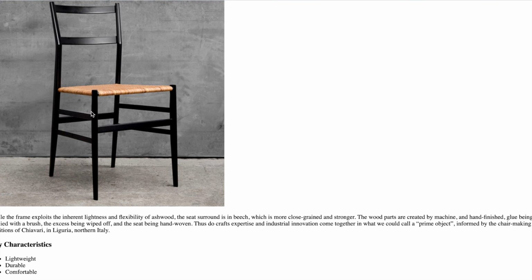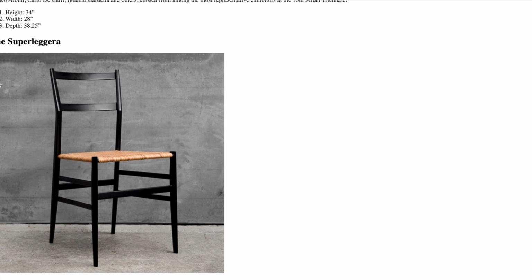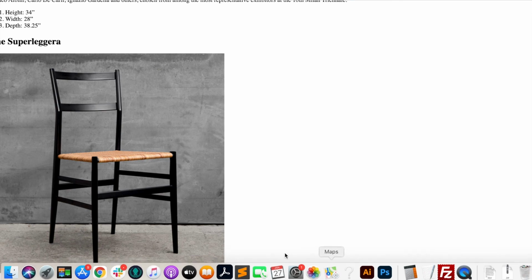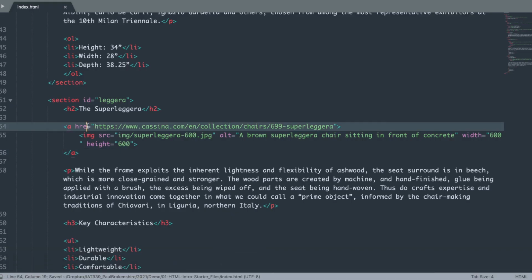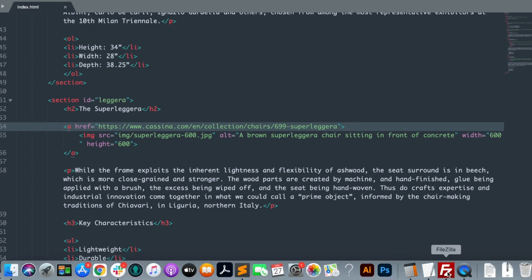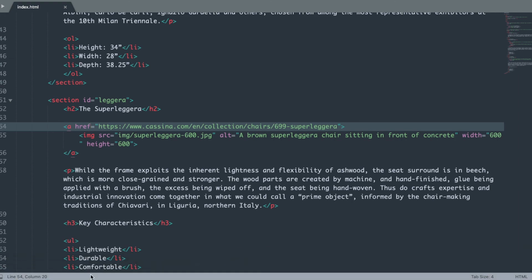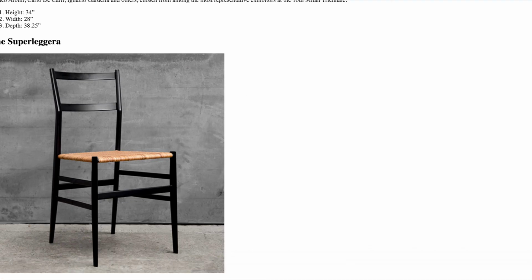Or we could click this and, oh, I broke it. The image didn't work. No! All right, let's try again. What did I do wrong? Typo. Remember, anytime that you think you did something and it doesn't work, it's probably because of that. So let's go back, reload. Haha. Now this one works too.